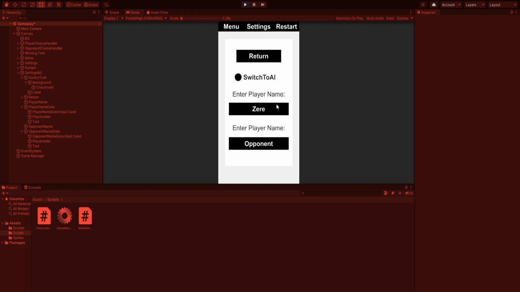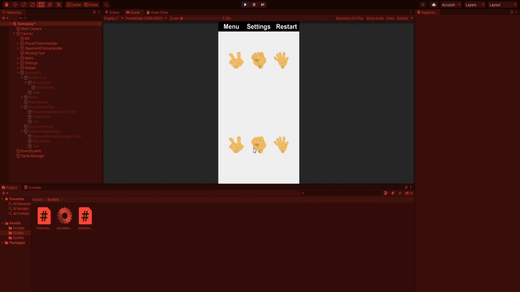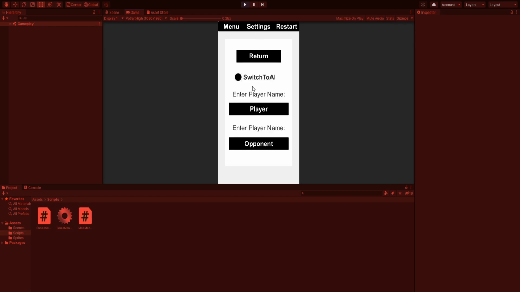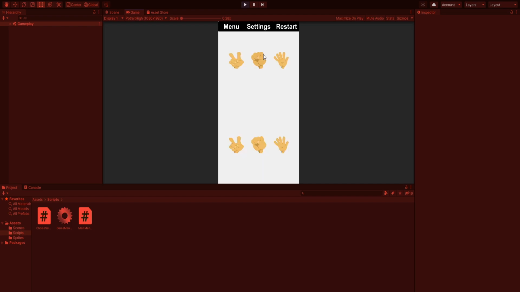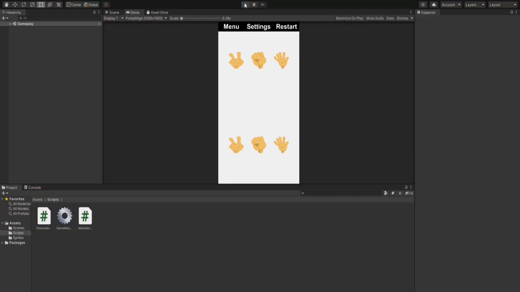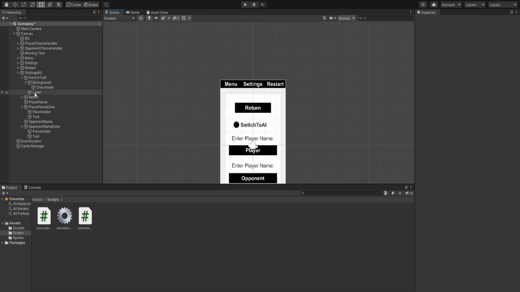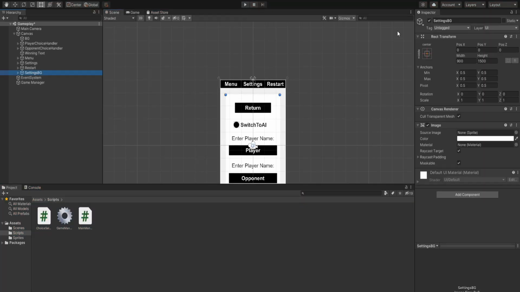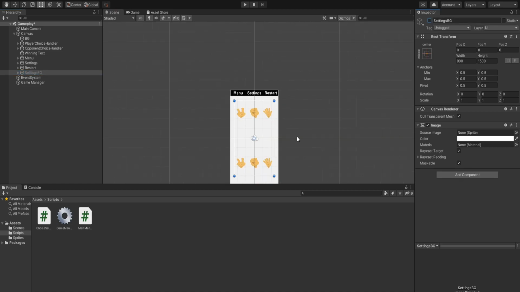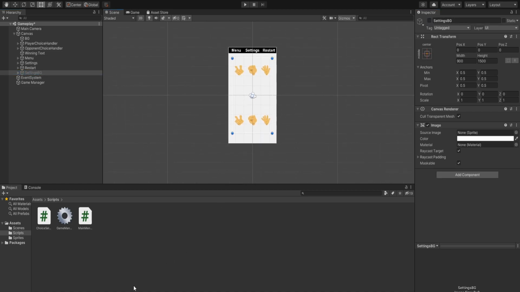I'll name myself Zaref. Will return, Zaref wins. Okay, it's working. But whenever we restart, it again resets to player. Whenever I win, it is set to player. So we need something which stores every setting, and whenever we call it, we can change the player name.